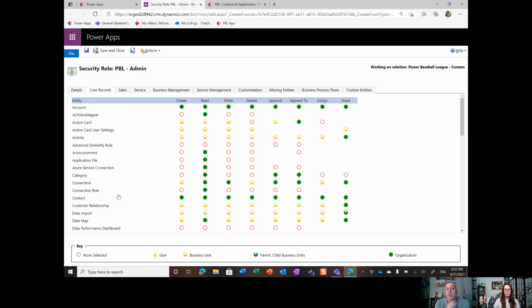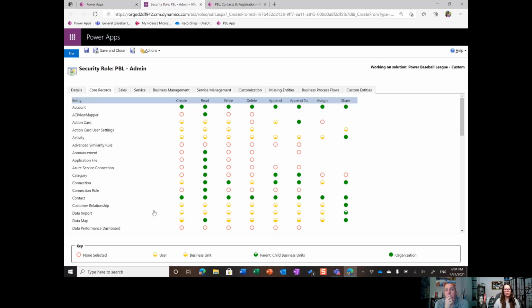So you may want to use some heavy discretion around who gets the ability to delete. I've seen organizations hand it out pretty freely. I've seen organizations say only our system admin is ever going to have that ability, and it's got to go through an approval process in order to delete a record. I think that's a great way to go about it, because you don't want to accidentally delete something and want it back, because when it's gone, it's gone. And remember, they can always deactivate, right? They don't have to completely remove it, just deactivate it and get it out of the view.